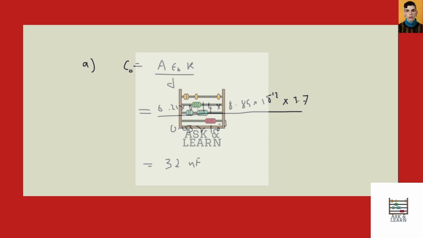So to solve for A, you are going to use the formula for capacitance as A epsilon naught K divided by D. Area is 21 by 14 centimeters square. So converting them to meters will be 0.21 and 0.14. This is the value of epsilon naught and this is K divided by the distance, which is given in terms of millimeters, so we must multiply it by 10 power negative 3, and if you calculate it you will get the value 32 nanofarad, meaning 32 times 10 power negative 9 farad.